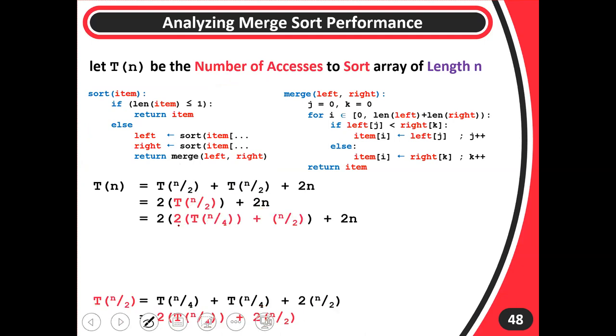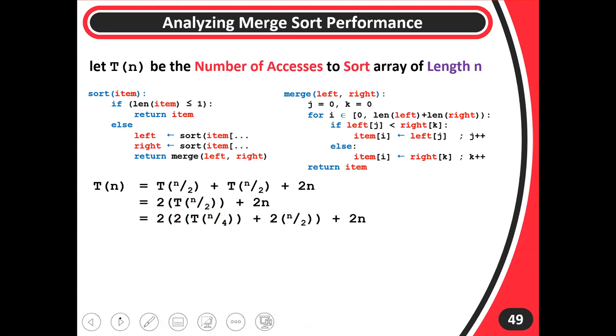And I could substitute that into here. All right, so this gets substituted in for this. And then I can multiply that out. So I add these two terms together. So I get two times T of n over four and two times n over two. And these twos cancel out, but then this two, I multiply by this n, so I get this other two times n, and the beginning of my recurrence looks like this.